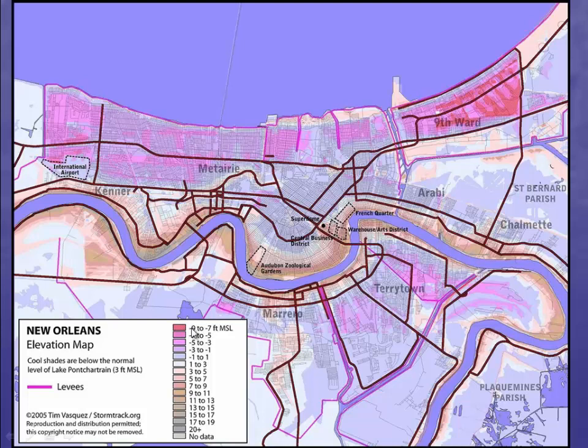And we had 15 feet of water in some places in the lower 9th Ward. And you can imagine 15 feet in your house, for most of these houses in the lower 9th Ward, meant that even if you were standing on your roof, you were probably still underwater.